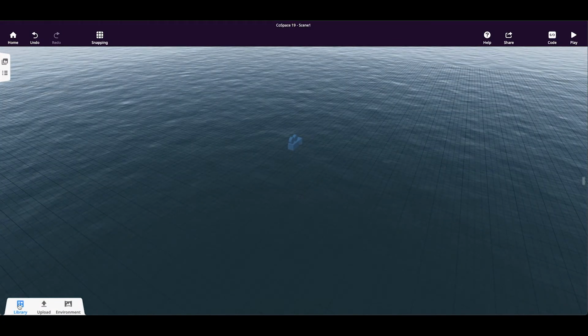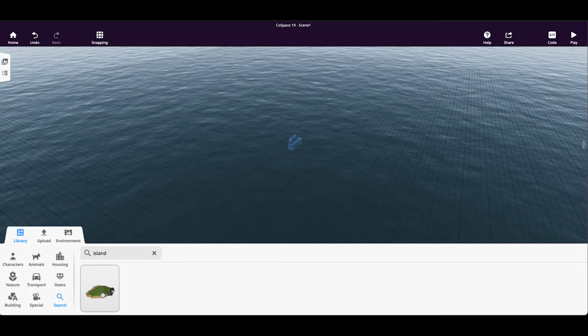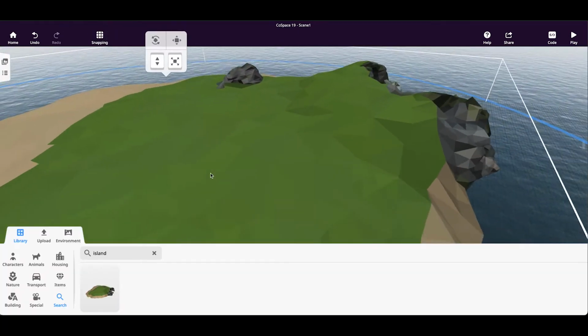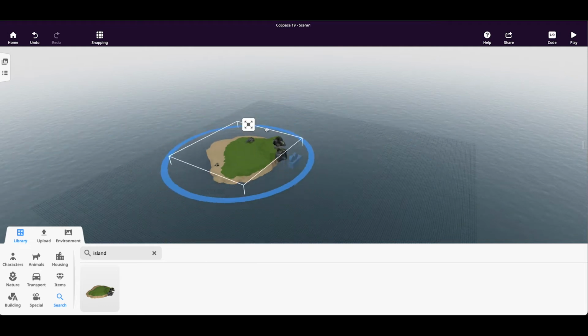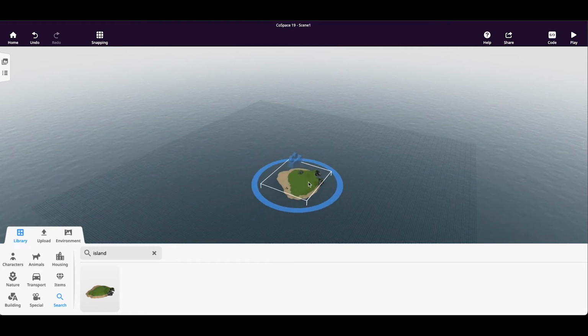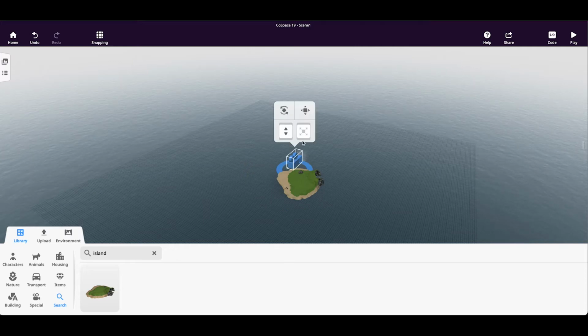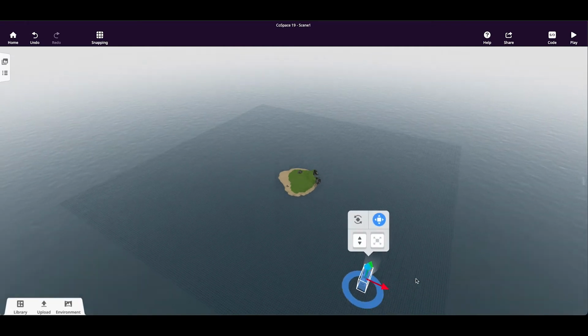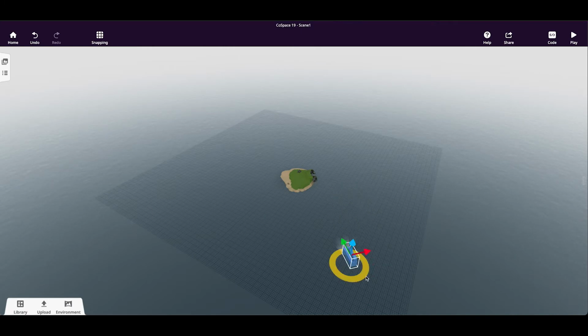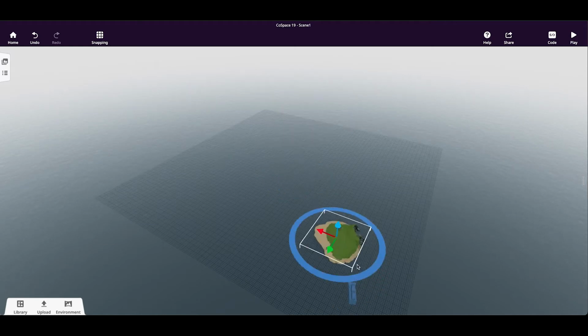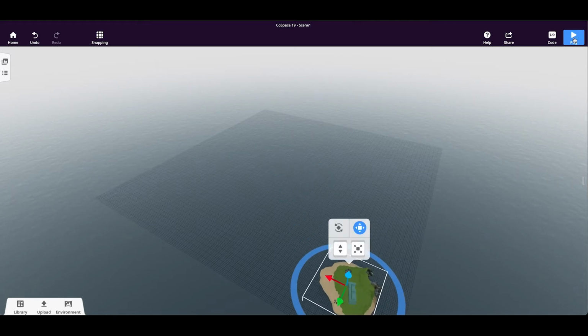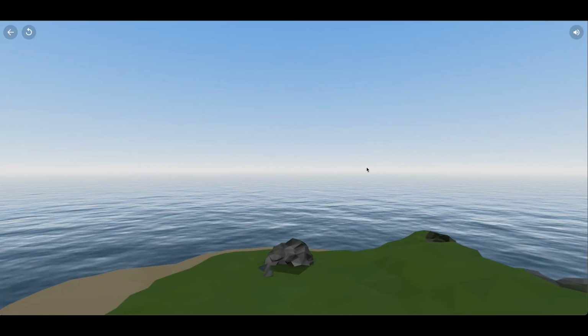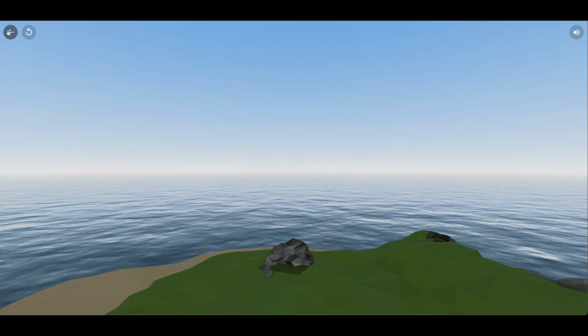So first of all, we're going to come back to library here, and let's just drag an island in just to give ourselves some space. That's pretty big, so let's scale that down. This is where we're going to set off from. I'm going to click on the camera and drag it back. I like to get the camera in the corner here so we can have the biggest possible view. Let's put this back here. I'll click on my island and I'll put that underneath, so when we click on play we can see there's our island and we can see what's going on. Let's come back to here.